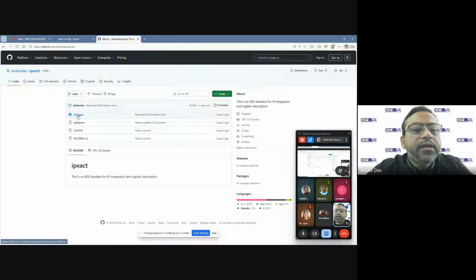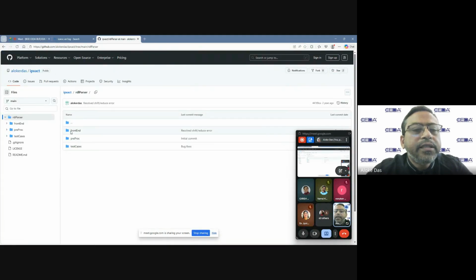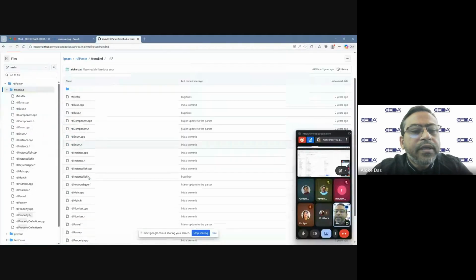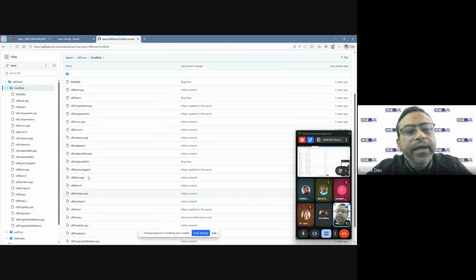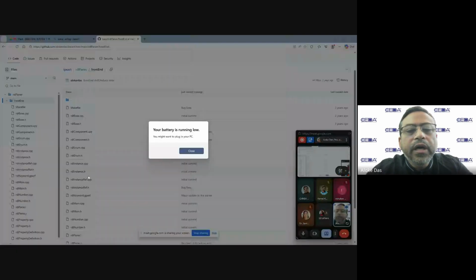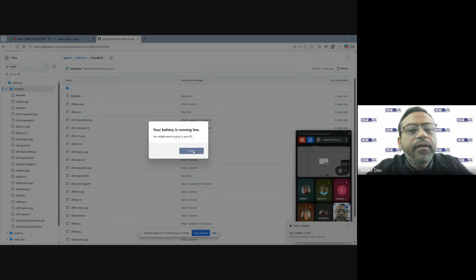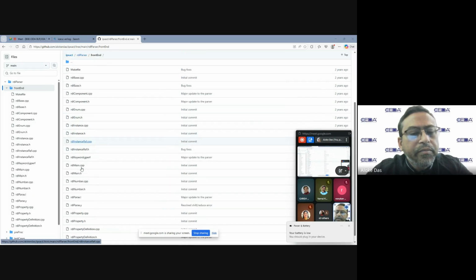RDL parser. If you go inside this and this front end directory, this is a small parser. This language is also small, and you can see how I have created this compiler. Here somewhere we will get the main function.